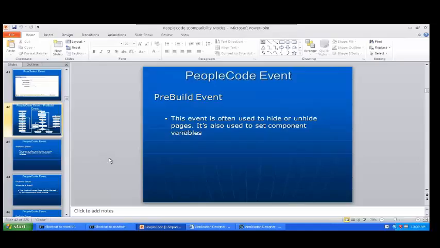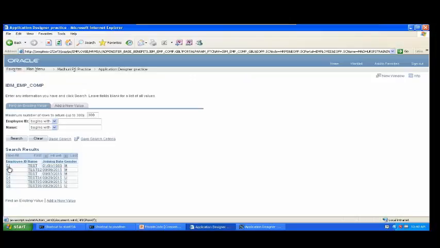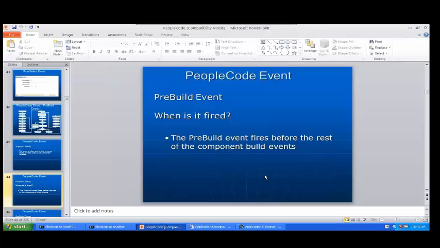It should build the particular data to display in front of you. Based on the employee number, what is the name, gender, date, and how many dependents he has, how many institutions he has. It's building the data. Before all these activities, pre-build starts.